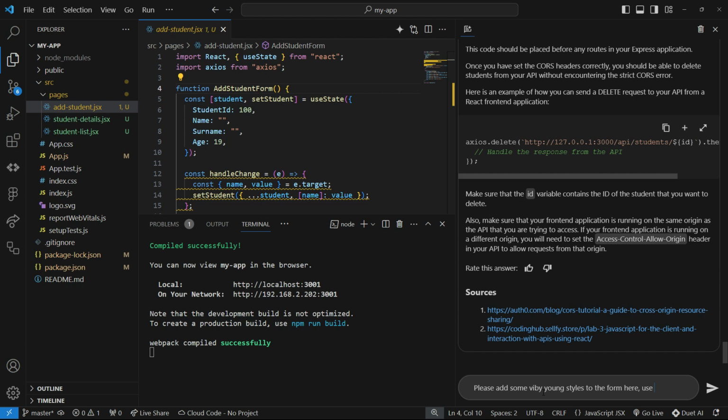Use, let's say, blue and yellow as our main colors. Remember to go all crazy with your CSS skills.